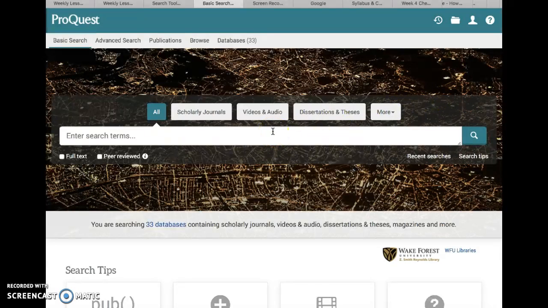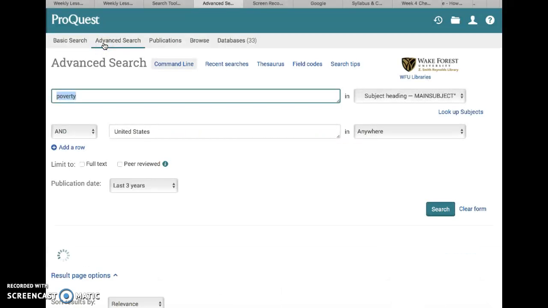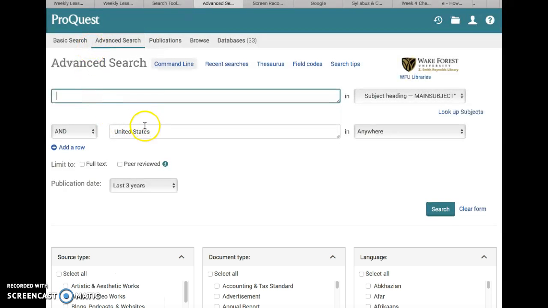So for the tutorial, I'm going to show you how to search just a few different things and some tools that you can use that are really helpful. So first, this page that we're on, you can see here it says it's a basic search. The first thing I would do is just automatically click on the advanced search. It just gives you much more options.